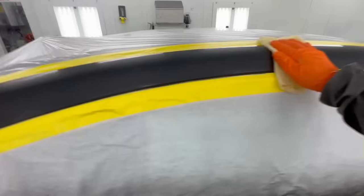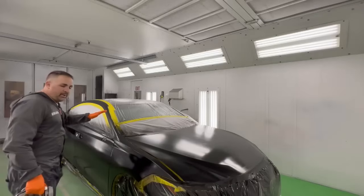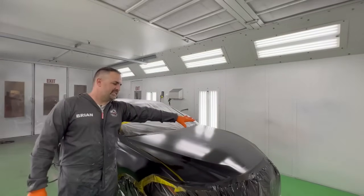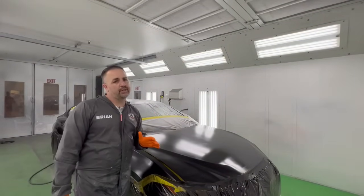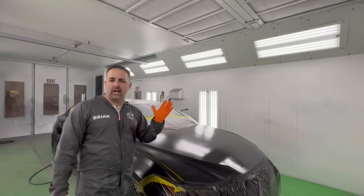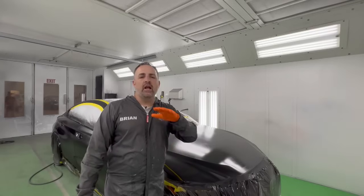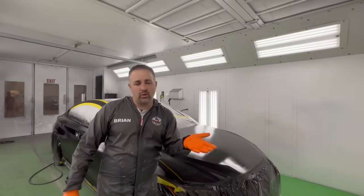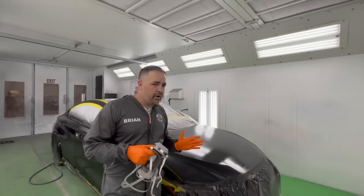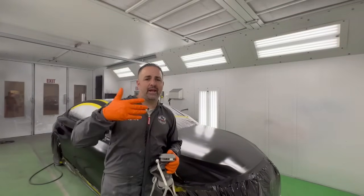So we are going to use none other than our WS-400. Now, when I start out with clear, I'm going to start working myself from the front of the car towards the exhaust. That's a little bit more important when you're clear coating. Also, my first coat is not going to be super wet. I tell you guys many times, first coat of clear coat, if you put it on super, super duper wet, what can happen is you can get some runs. So I'm going to have some dry spray in it. I know that, but as a seasoned painter, I know that my second coat, I can come back and clear that up.